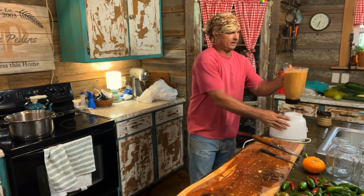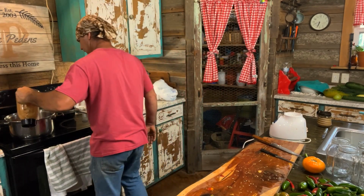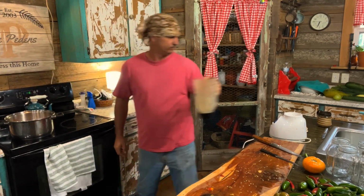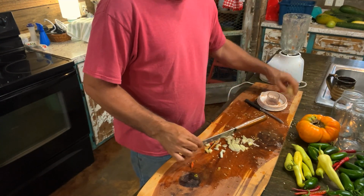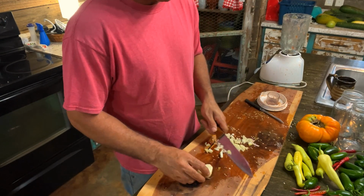And see how that batch is really, really yellow. I had it in here too. So what's red? All right, right now, y'all, I am chopping up my garlic, basically mincing it. And I have got whole big, we grew this giant garlic.